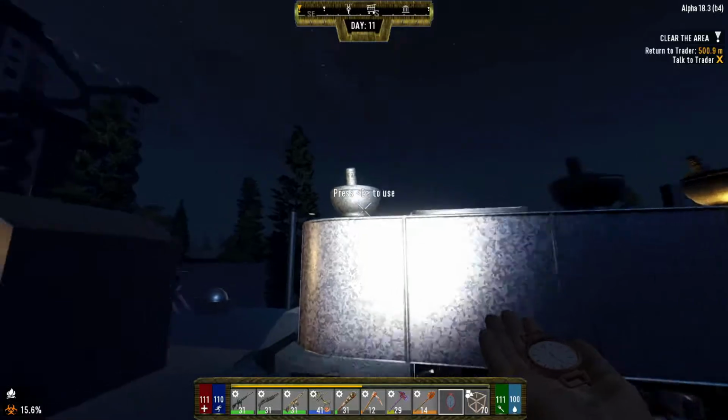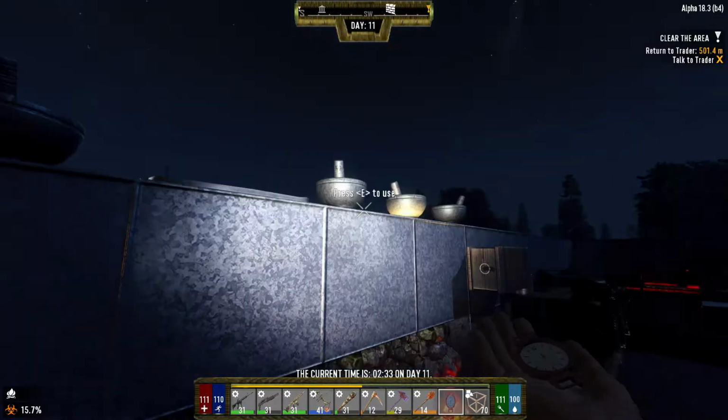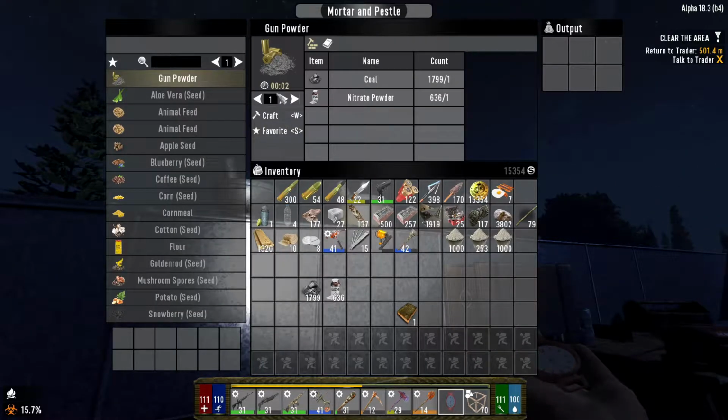I also got our mortar and pestles here, which we need to make our gunpowder with. We have some coal and some nitrate powder down here, so I figured we can make at least 250 in each. It's going to take like 10 minutes each, so it's a good thing I made four of them. I wanted to make sure we could make them in a hurry if we needed to, so we don't get super pressed for time. This stuff takes a long time to make.